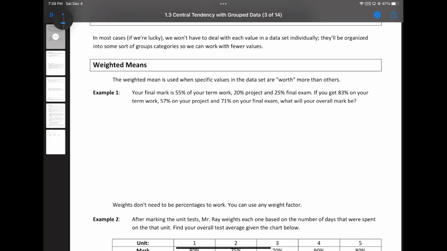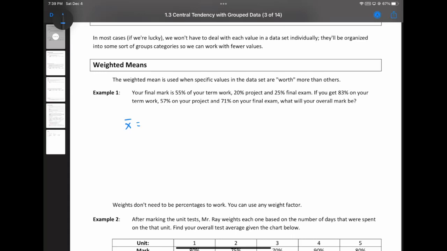Well, here's what we're going to do. I'm not going to write this out symbolically like I normally would. We're just going to write down the mean equals. Okay, so I guess that's a symbol. What we want to do is say what each mark is and then multiply it by its weighting, how much it's worth. Now, this one, I'm going to be kind of careful. If I was doing the weighting of, say, three distances, they would be measured in meters, or three times, they would be measured in seconds.